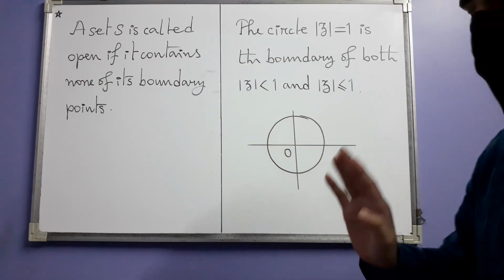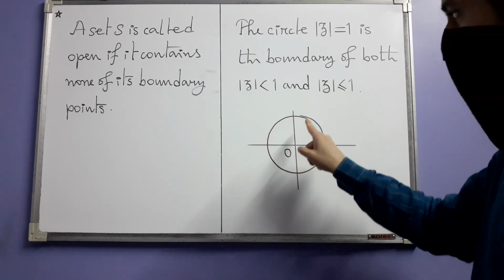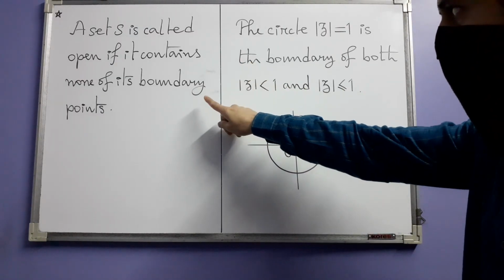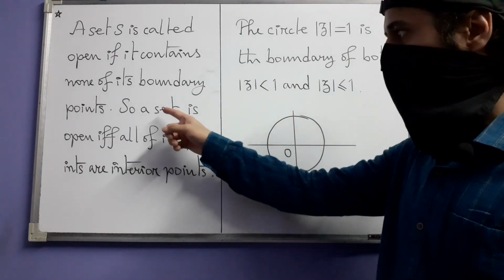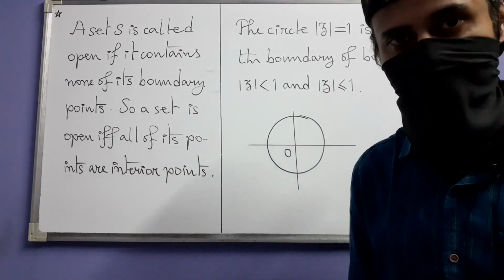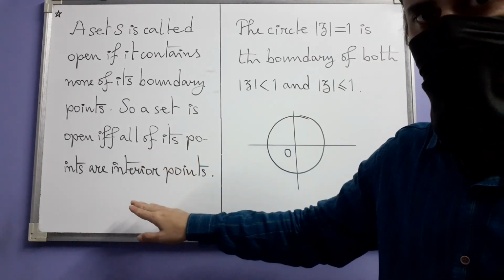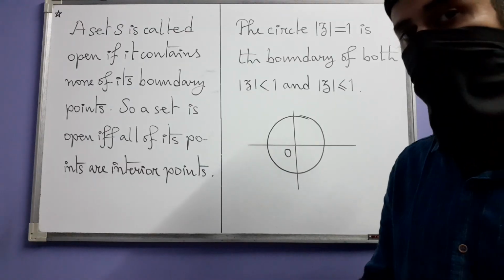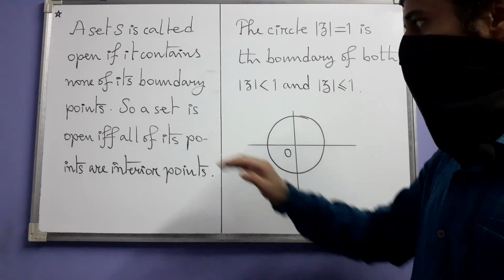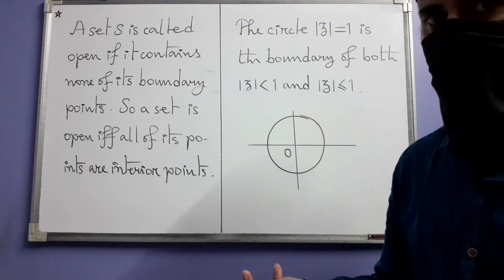This set has boundary points, and in fact, those boundary points form this unit circle. However, none of them is inside this set. So that is why this set is, by this definition, an open set. So a set is open if and only if all its points are interior points. And this condition, that all the points of a set are interior points, is actually the other definition of an open set, which may be familiar to you. So this line says that these two definitions are equivalent. You can use either one of them.